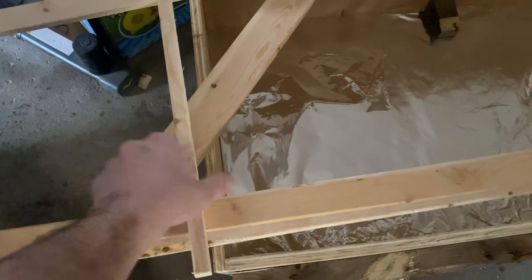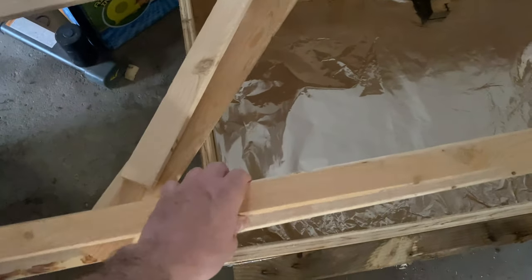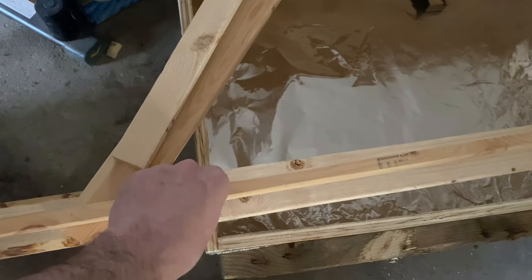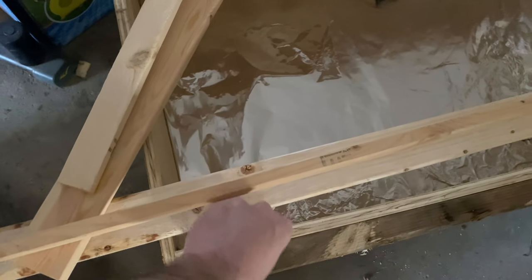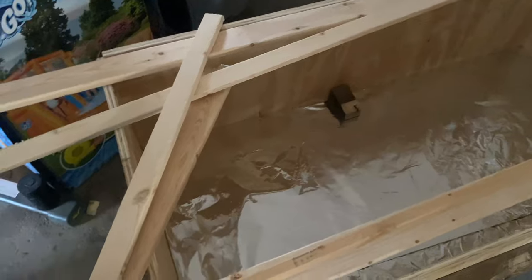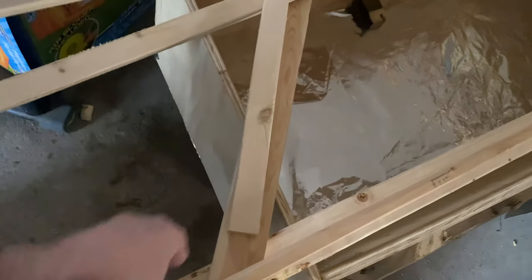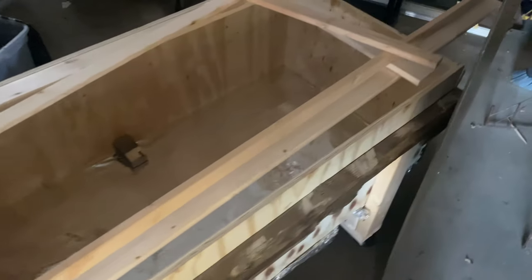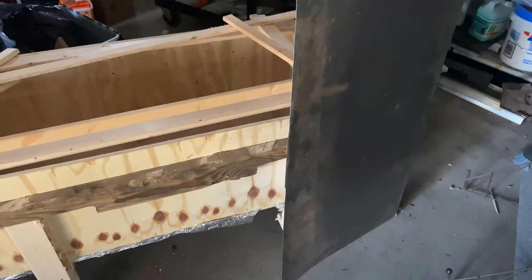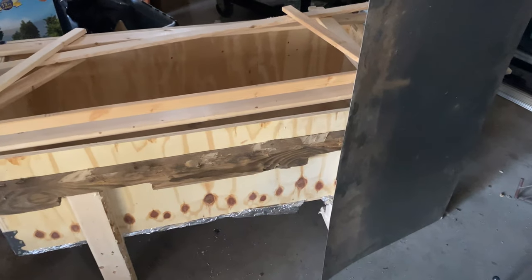That'll be the handle. These are underneath. And then just further support, another 1x2 that'll sit vertically like that. That'll prevent it from going left to right. It'll sit right on the outside of the box. And she is gonna be cherry. All I gotta do is put that handle on there still. I gotta find me some deer antler. And it's gonna be awesome. Hopefully have that done tonight. Right on.